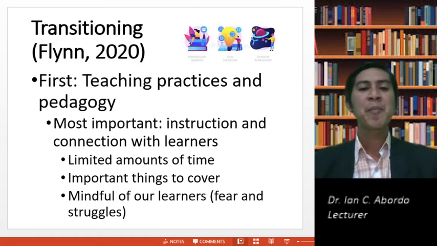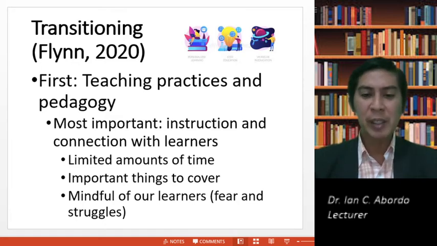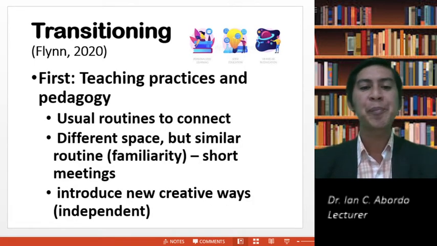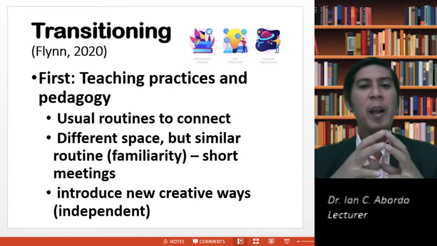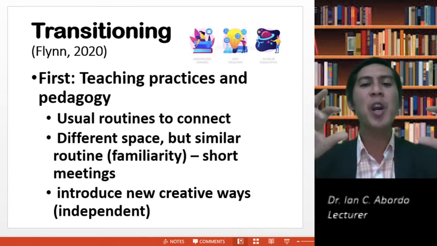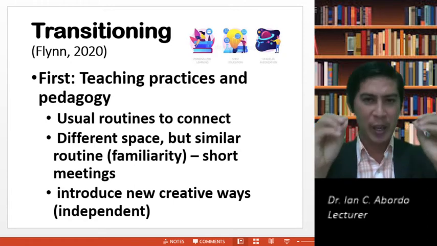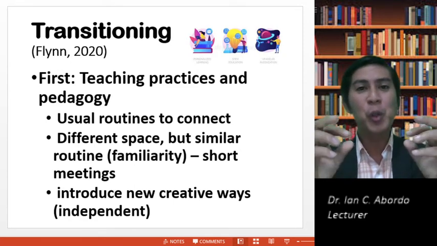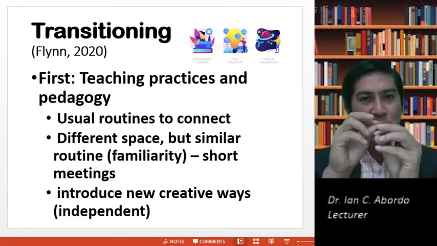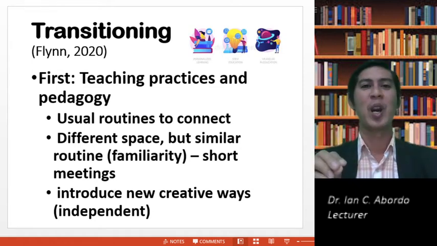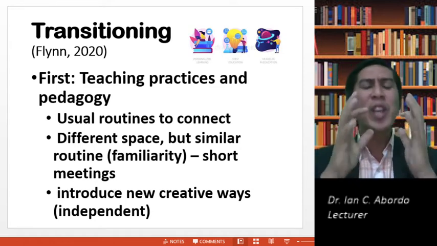Okay, first, still in that area there, when we transition, don't forget the usual routines that you have in the face to face. The usual routines are the routines that you use to connect with the learners. Connect with the learners with the usual routine.